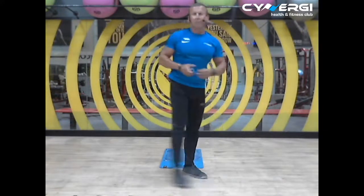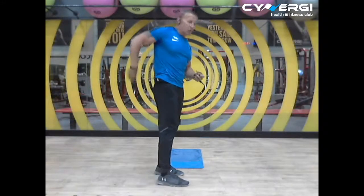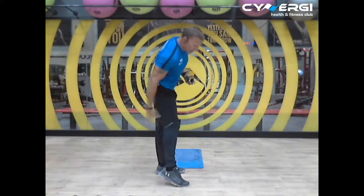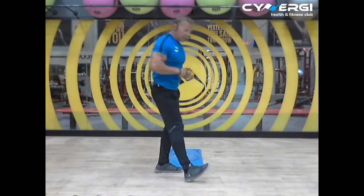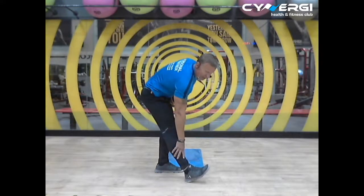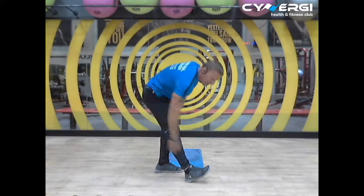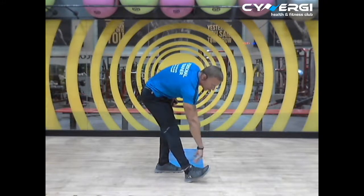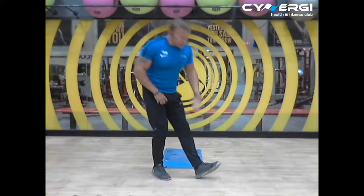So we're just going to do some toe touches so we can stretch out our posterior chain of muscles, our lower back, our glutes, and a bit of our hamstrings there. To do these, you can place one leg forward, just gently go down, touch your toes, or hands on there. Keep your back relatively straight, keep the legs straight so you feel a nice stretch all the way down. Hold that for 10 seconds.